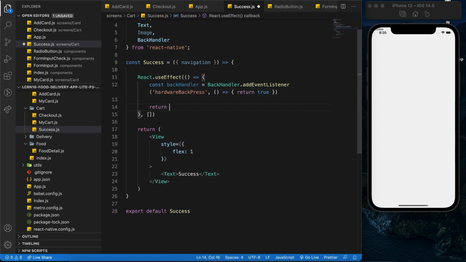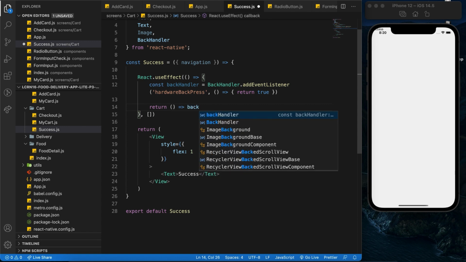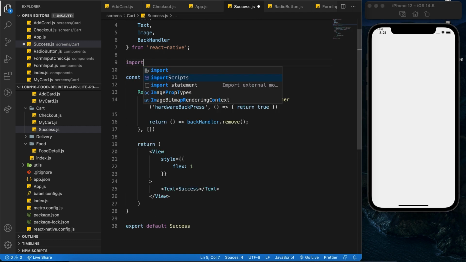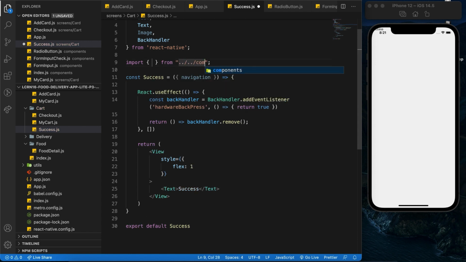Alright, so return an arrow function, backHandler.remove, like that, okay? Alright, save it. And now you shouldn't be able to navigate back to the previous screen regardless if you are using iOS or Android, okay? Next, we are going to import from components as well. Alright, so over here it's going to be components, and we need to import the TextButton.